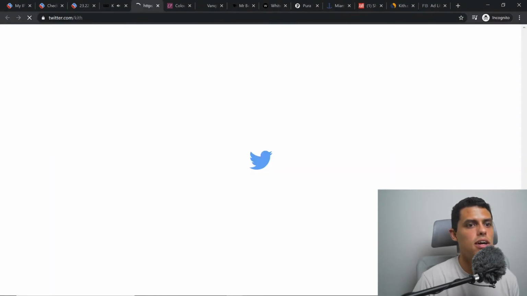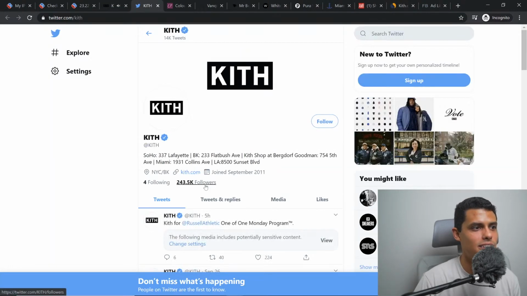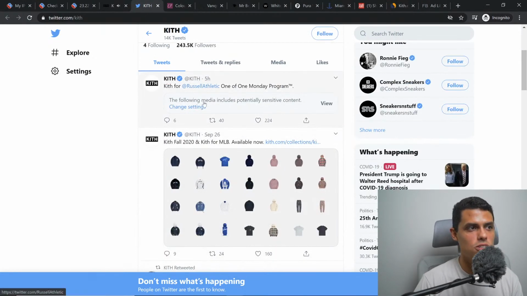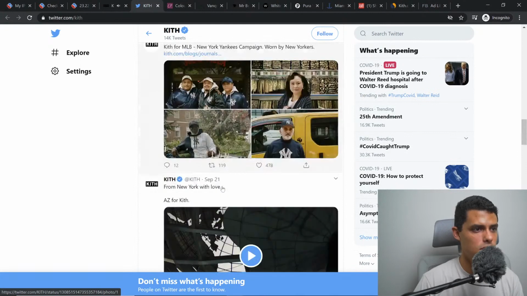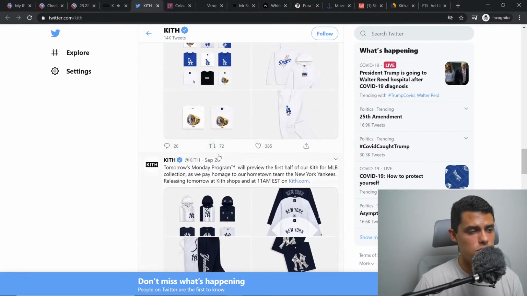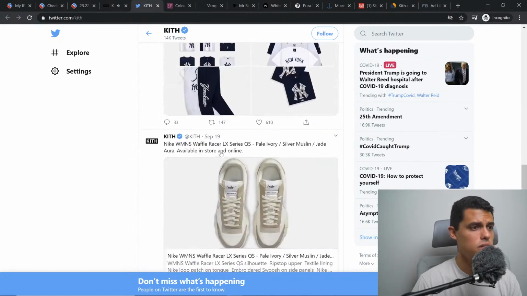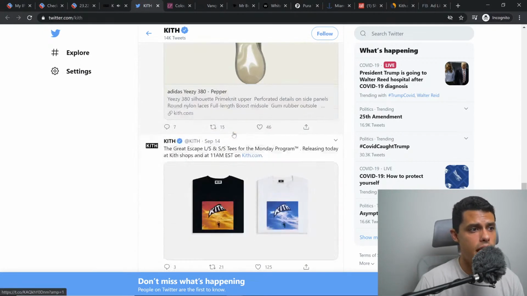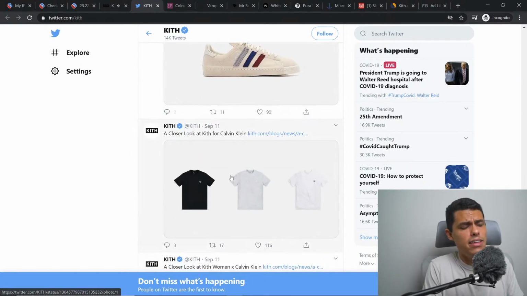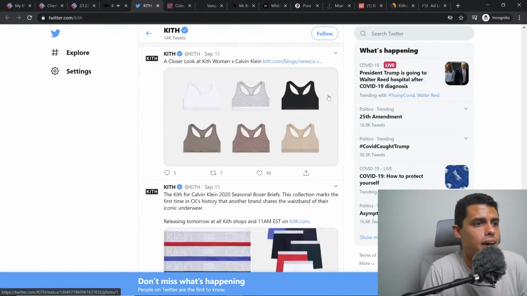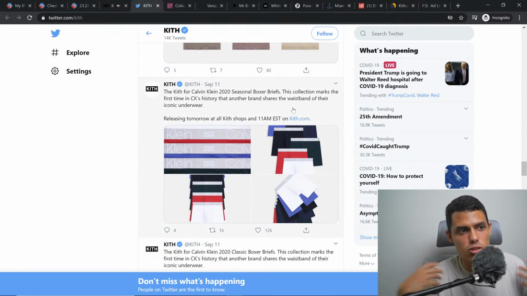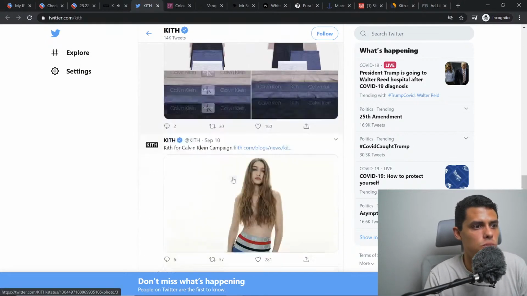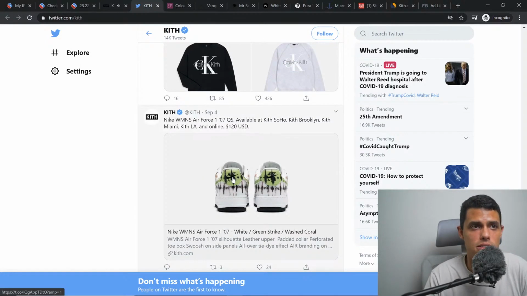So let's go and double check their Twitter to see how active they are. Right here you see 243k followers, and you see 5 hours ago they're responding. So we see that they're selling. You see 72 retweets right here. They're super active. They have a strong community going on, and this is something super interesting when you see clothing brands. This is the main source, in a sense, of building brand. They use Twitter a lot, so it's super awesome to see different ways brands are working around it.